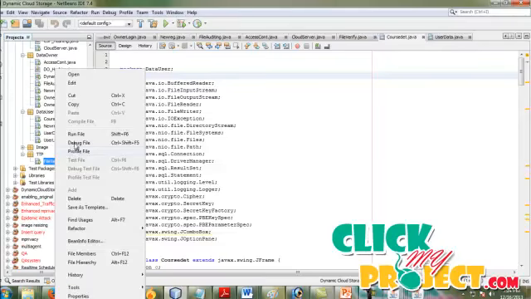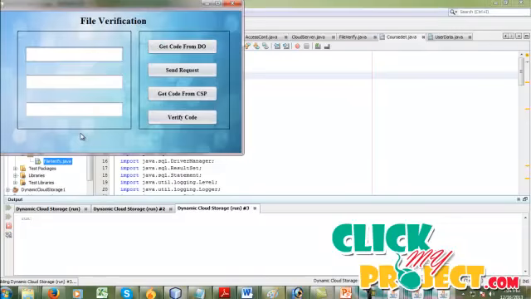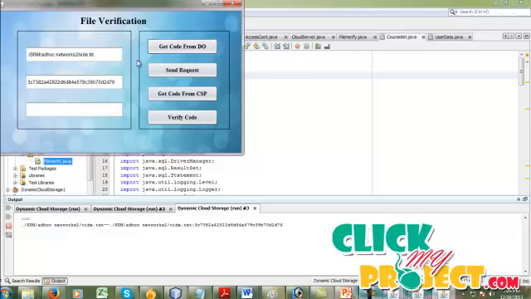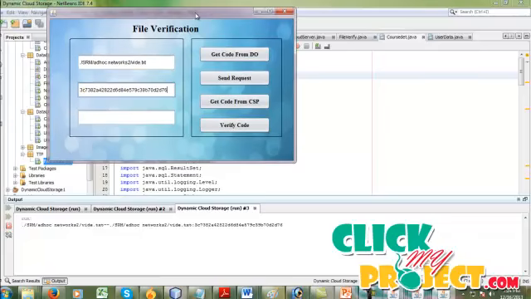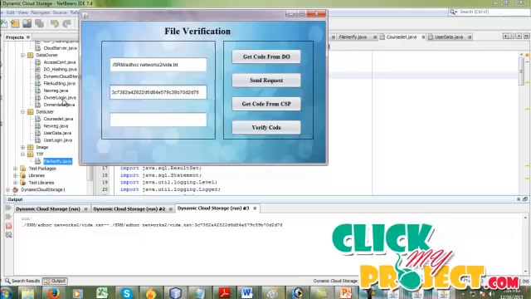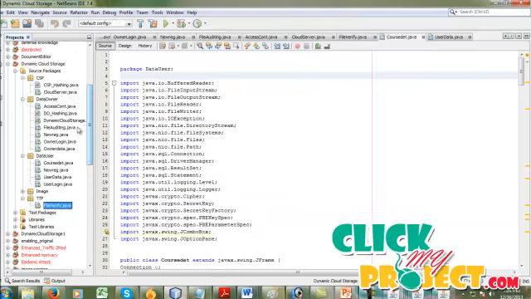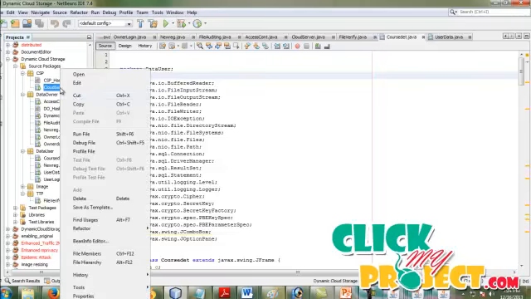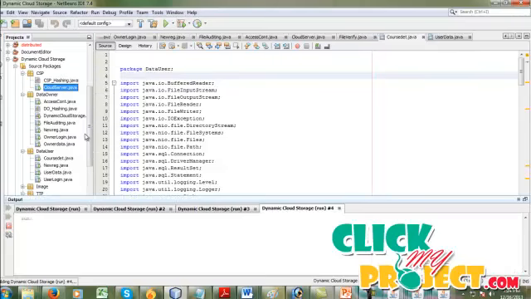Here, using this get code, it gets the particular path and key generated by the data owner, which is displayed in this text box, and now it should perform the key validation by getting the similar key from the CSP, so that he needs to send the request to the CSP who provides the requested file to the data owner. So now I have to run this cloud server.